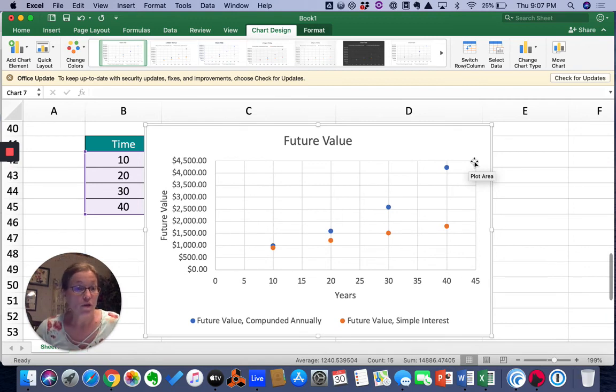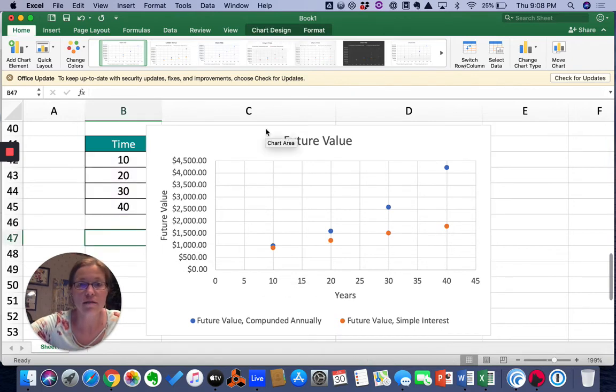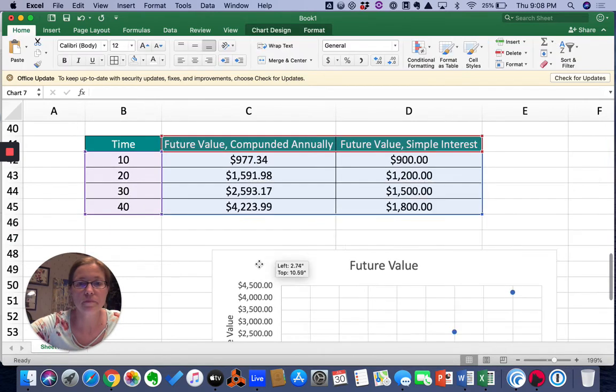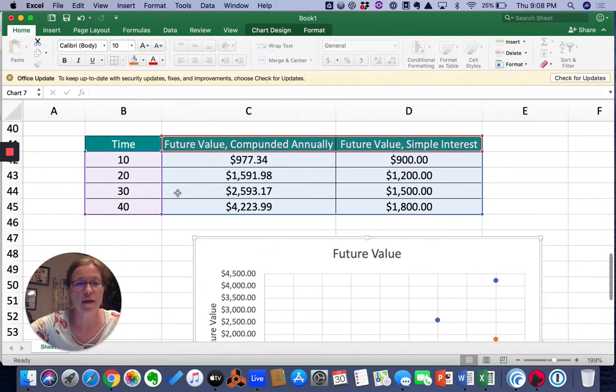Now, Excel kind of figured out how tall to make it, how long to make it. When you are making your own graph, they've given you a grid, but they haven't told you what to count by. Do you count by 2s? Here Excel is counting by 5s, but you're probably not going to want to count by 5s on yours. You look at your chart and you say, how far do I need to be able to go? Well, I need to get to 40. So you look at how many tick marks you have going along the bottom, and you say, what should I count by to have them nice and spaced out, but still be able to fit 40?